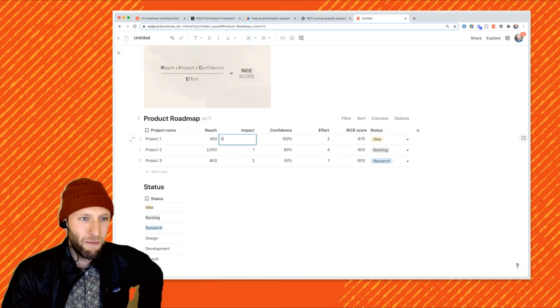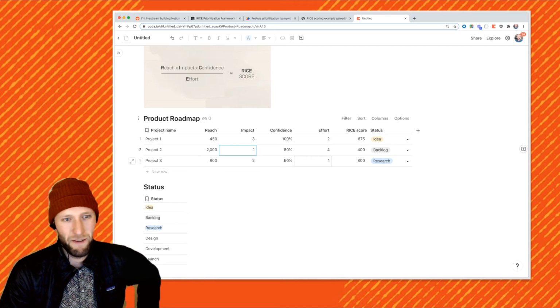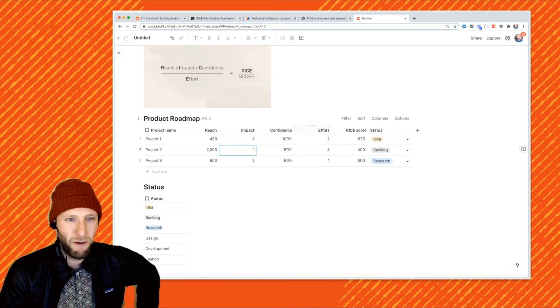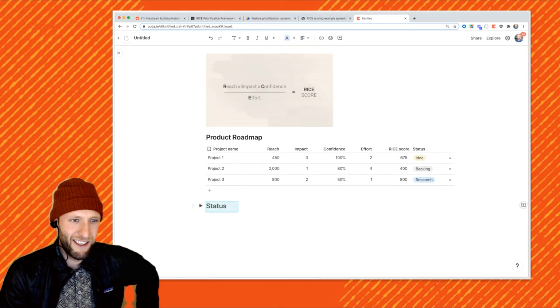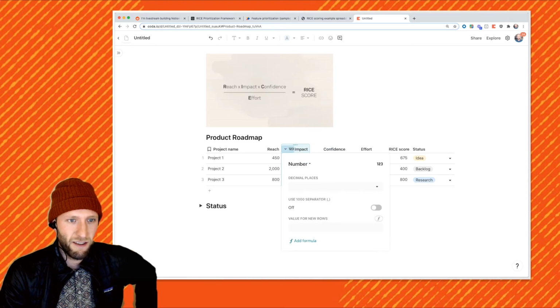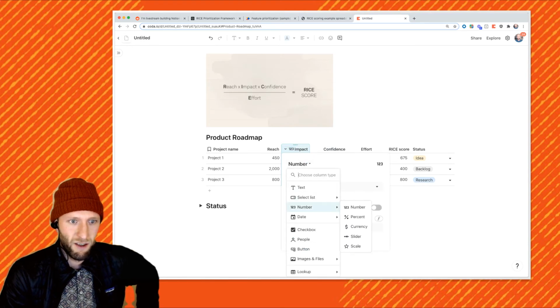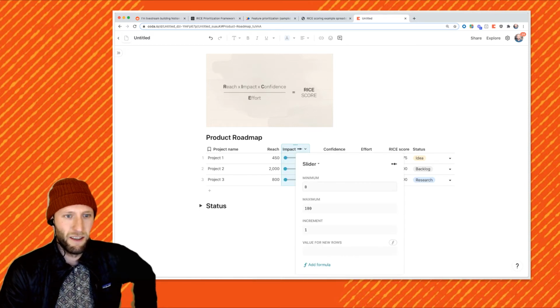Awesome. Now, putting in between 1 and 3 on here and 1 and 5, sometimes we won't remember, or honestly, it's just kind of boring when you are entering a whole bunch of feature ideas. So let's make these a little bit more exciting. So instead of just a number, there's a bunch of different examples that we can put in here. So impact, what was that? That was between a 1 and a 3.